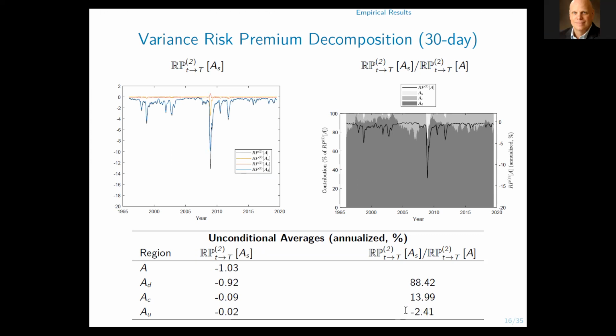Could I jump in with my own question? Yes. Are you always using the same cutoff? I think it was 0.9 to define the downside. Yeah, this is an important question that we got before. So it seems mechanical, right?